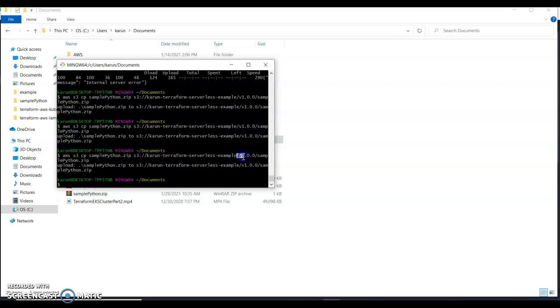And then the version number is going to be the path where we're going to create the objects in the bucket. So this is the object we're going to create, and that's going to be uploaded here. This file is going to be uploaded to this path, and once it gets uploaded, it says this function is done.